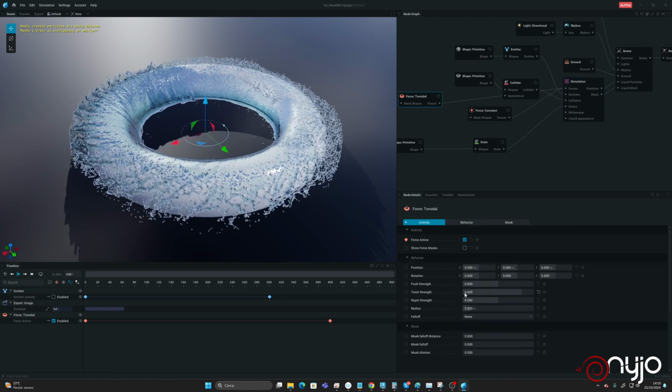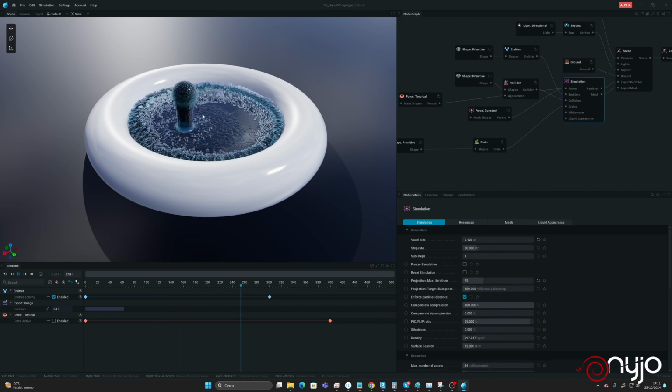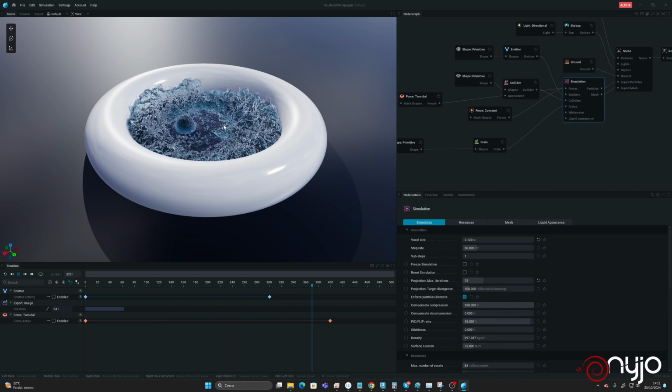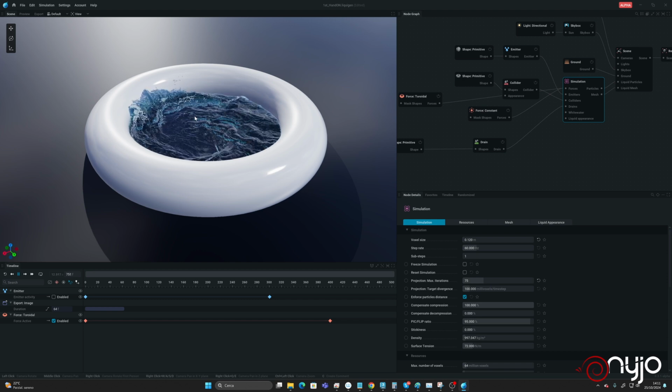So what I like to do is, first of all, let's say that the energy is lower, and then we have a falloff that is linear, so the energy is falling down. Okay, let's see in this way if it is better. We have the simulation and it is falling. Then we have the toroidal forces in the middle with some really nice waves. Okay, I think that's really nice.